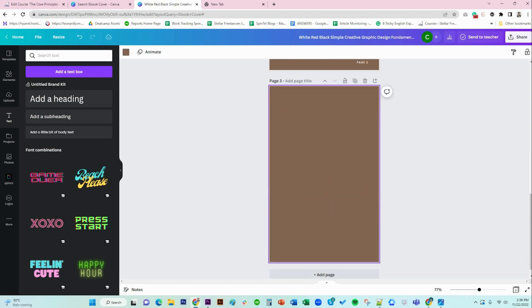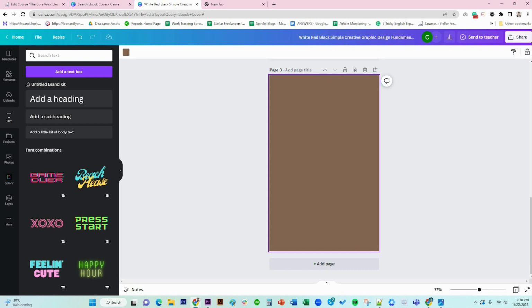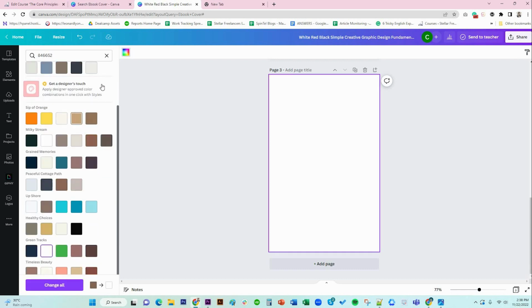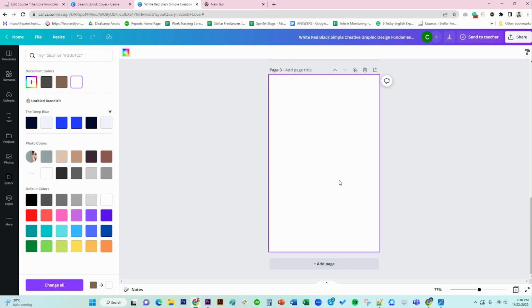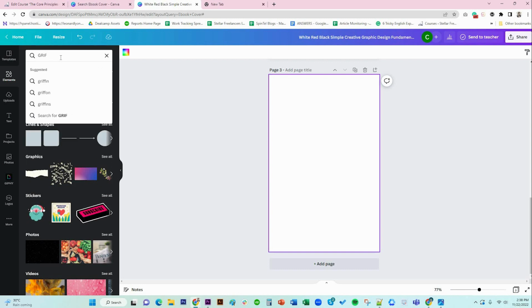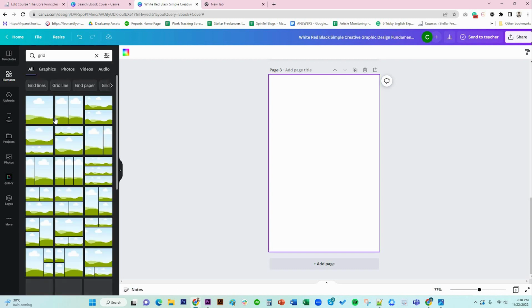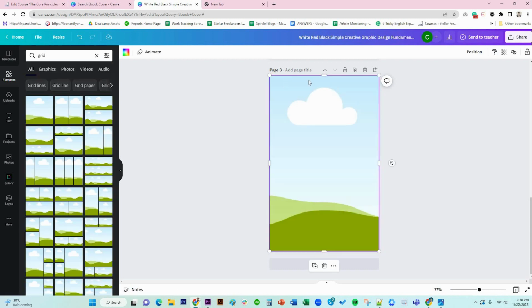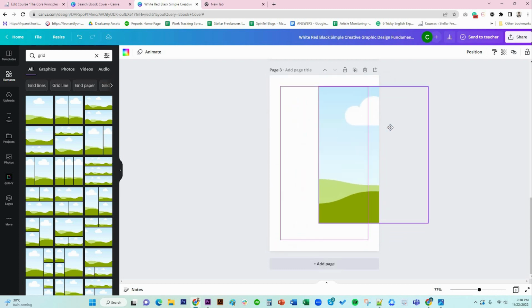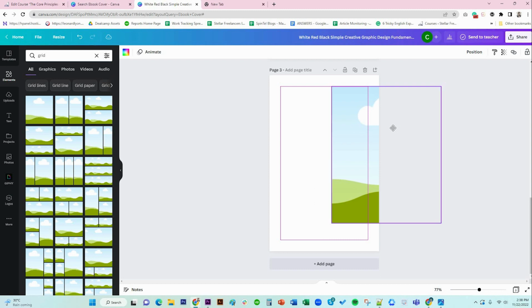And then we'll add another page using the template that we have. We will be following the design for the next page. So I will just be using white as our background color, and I will add a grid here for the image. So click that, and you can resize that according to your liking.